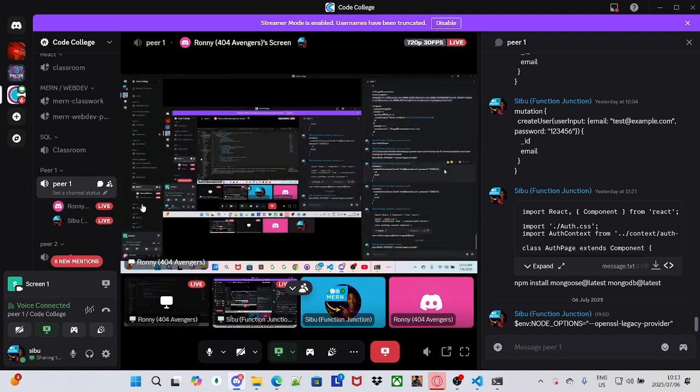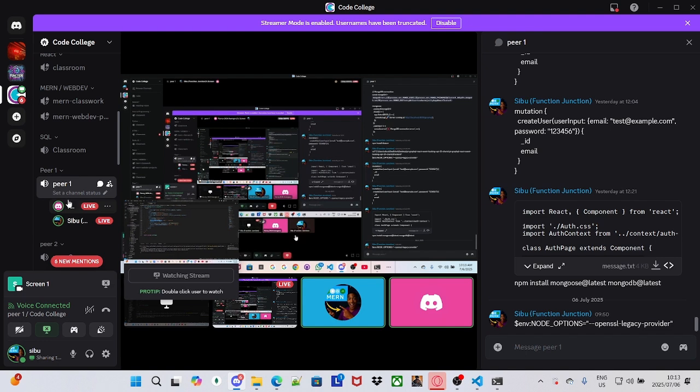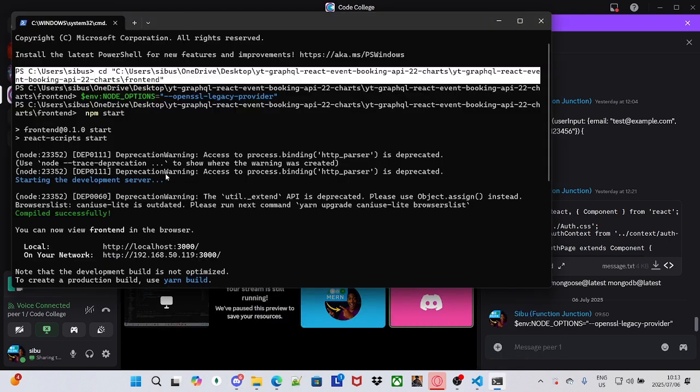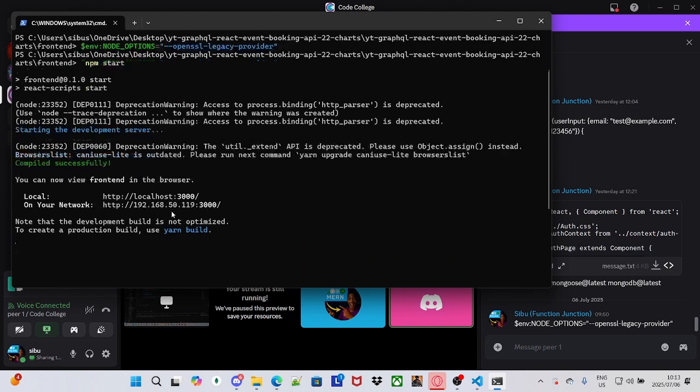Then after that, you have to run the env Node option in PowerShell. Then you can run npm start. Then it automatically goes through the front end and runs our application. Then it responds with compiled successfully and the local host, port 3000, so it shows you the front end is ready to be visited.